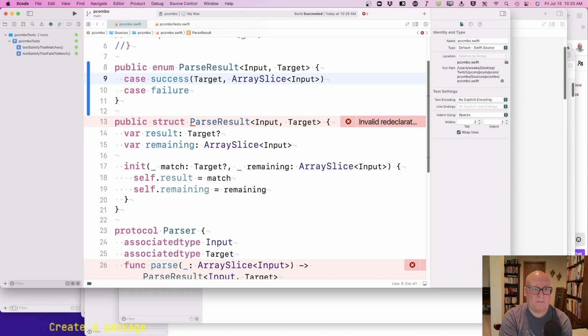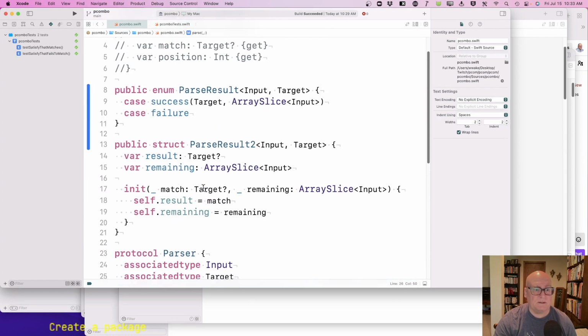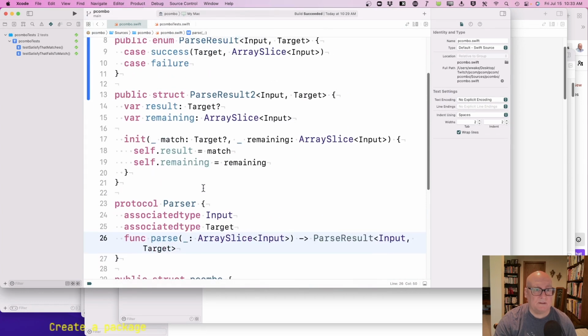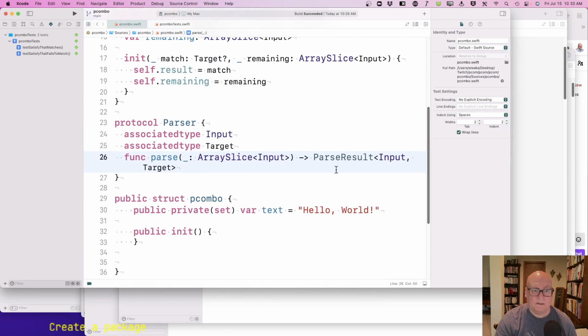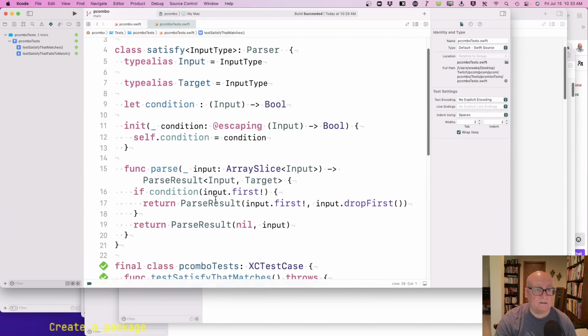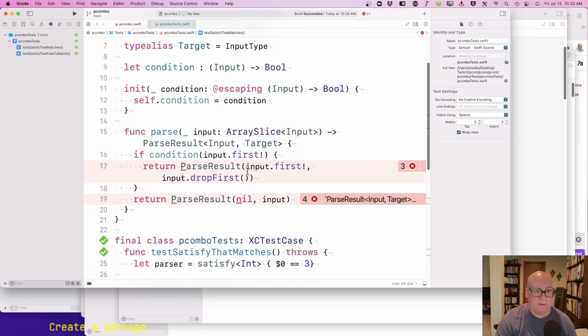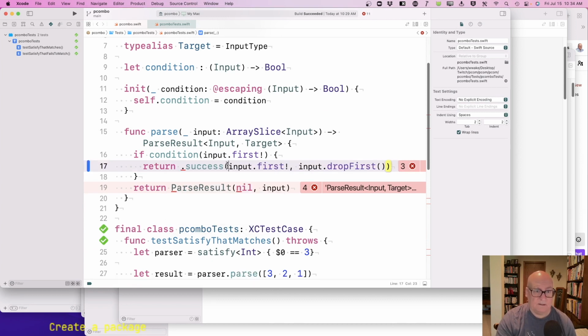All right, let's make this parse result 2 and parse result input target. Input target, okay. And then let's go to our test. Parse result, yeah, there we go. Parse result, so this is success, and this is failure.